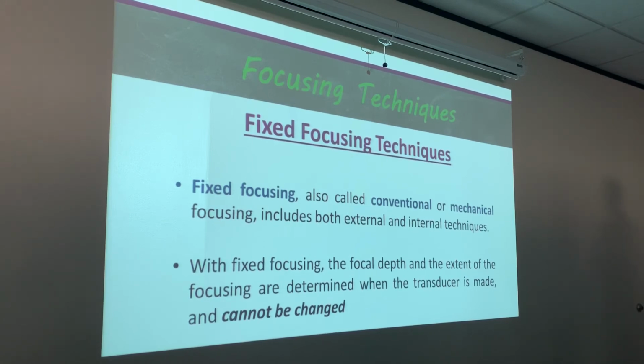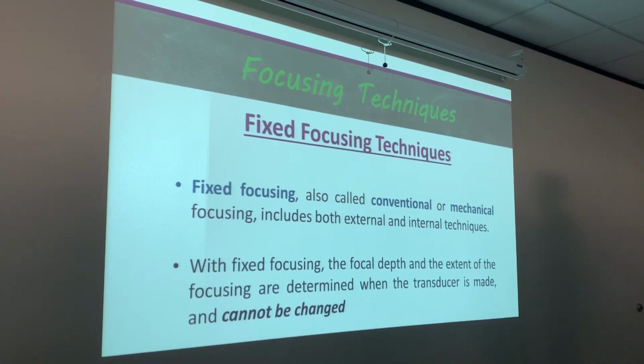So with this fixed focusing, do they use the lateral and the axial resolution, or not? Every transducer has axial and lateral resolution, definitely. Every transducer consists of that. How it works is when structures are near each other or in front of each other, it will show us. Like axial resolution, like front to back resolution?